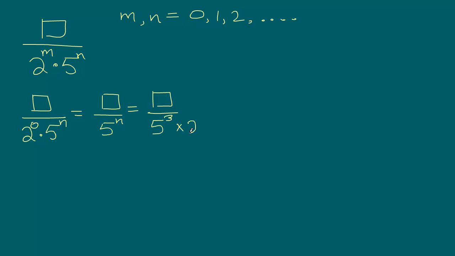We can multiply the denominator by 2 to the power 3 and we can multiply the numerator by 2 to the power 3 without changing the number. If we do this, our new number will be whatever the numerator times 2 to the power 3 by here, we can write this as 2 times 5, entire thing power 3.